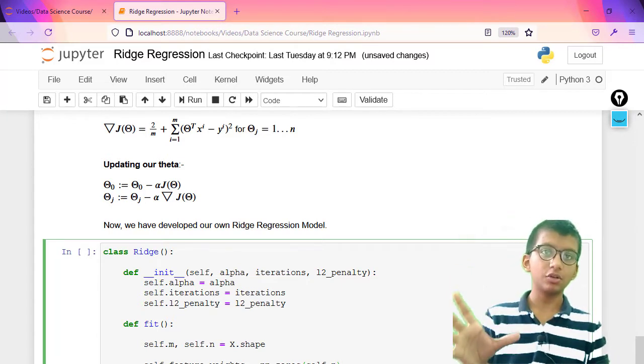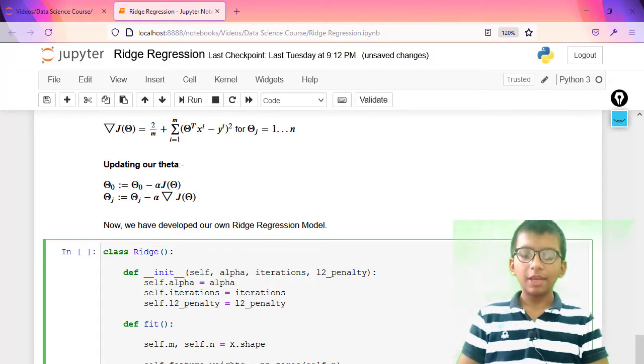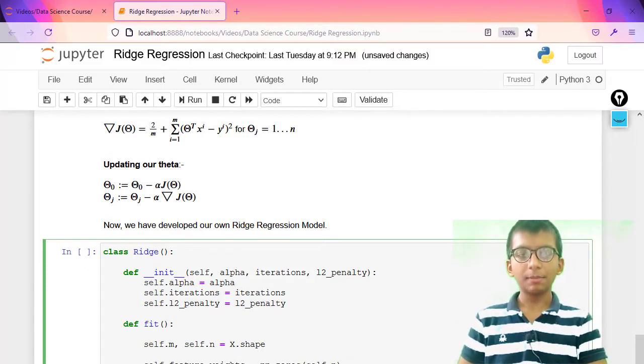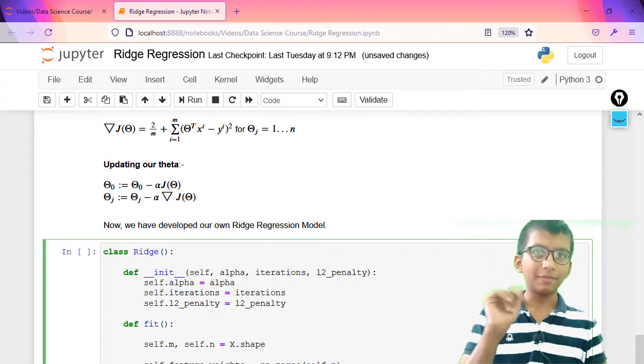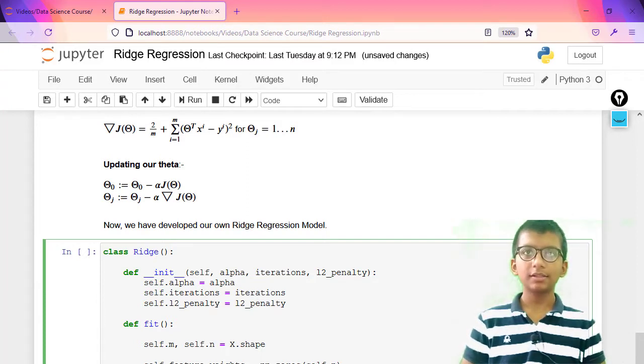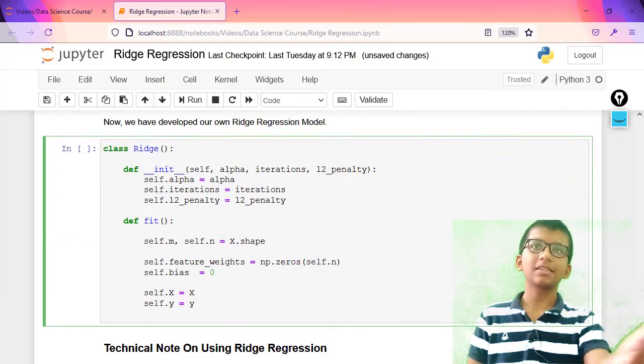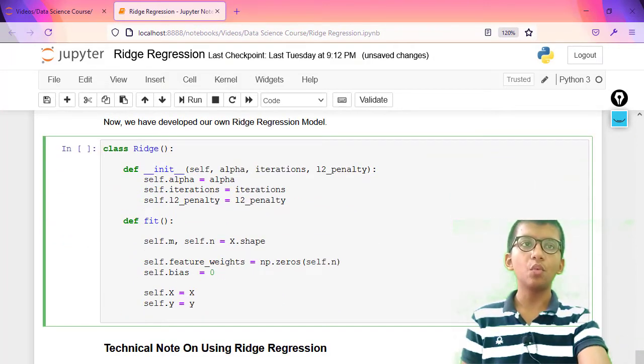So these are the feature weights. And then we have a bias term, theta 0, often called the bias. Then self.x equals x and self.y equals y.